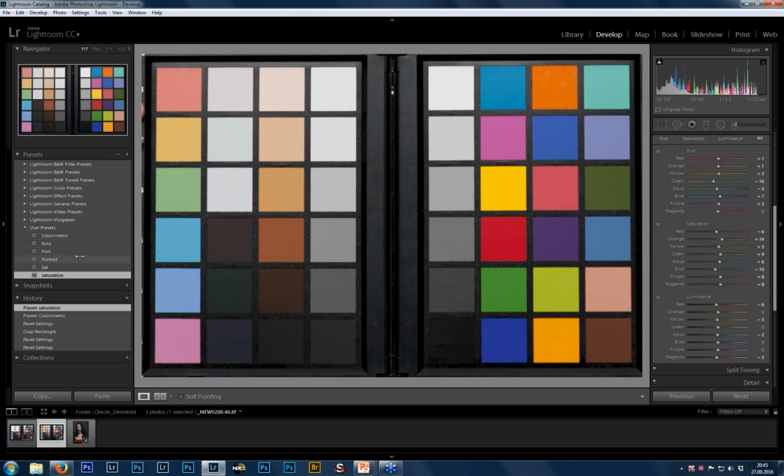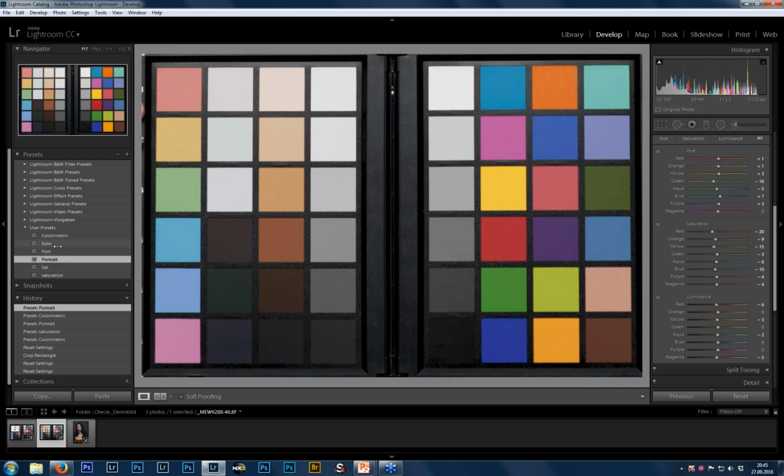And what is portrait now? Portrait is really interesting. It's based on colorimetric, but it is reducing the reds a little bit. As you can see, it just reduces the reds. Have a look, colorimetric and portrait. Think about having a photo, and very often, think about a party photo. Yeah, you get it. You've seen reddish skin. This reduces reddish skin a little bit, and that's perfect. Okay, that's how it works.